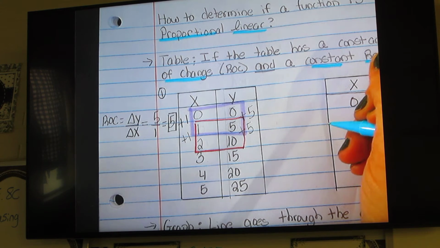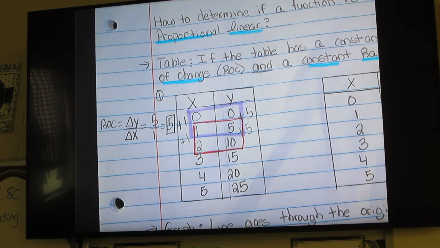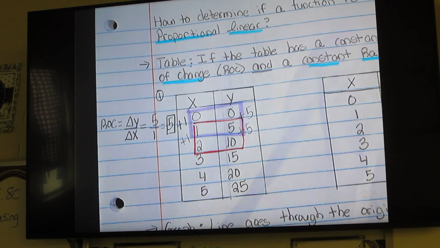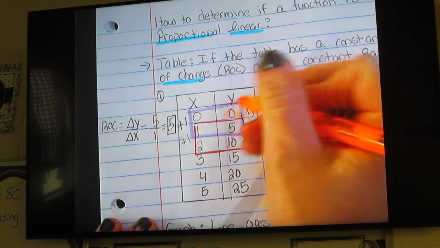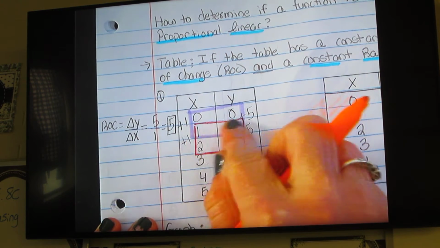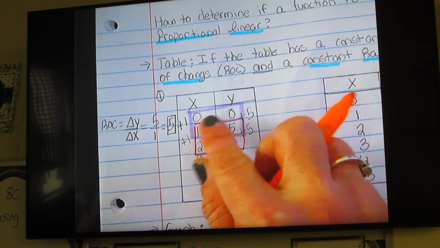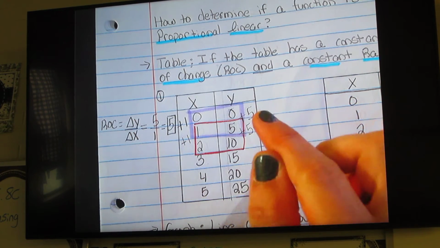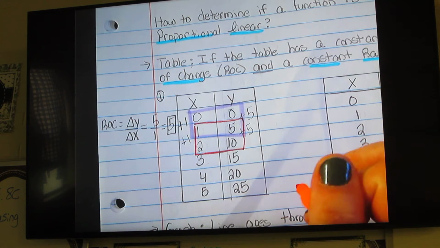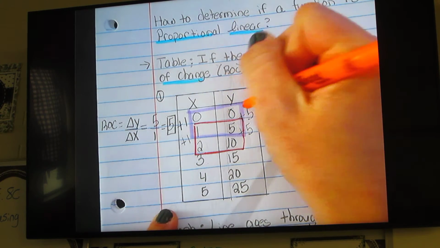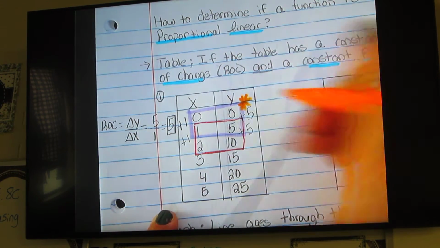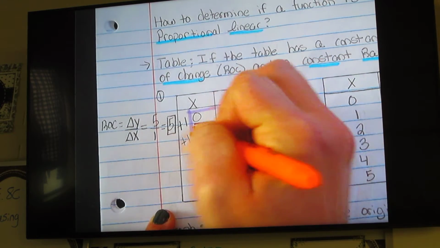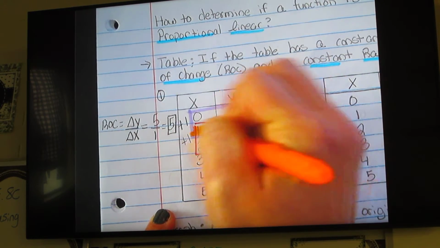Now, the second question is, is that proportional? Okay, so when I talk about the ratios, each individual ratio is equal to each other. And I will say something. Whenever you have this 0, 0, if I do 0 divided by 0, it's actually undefined because of the 0 on the bottom. So don't ever use this initial origin point. Start with your 1, or start with anything other than 0, 0.